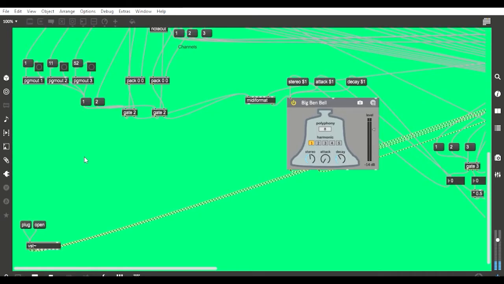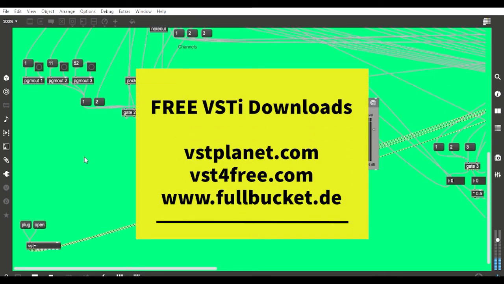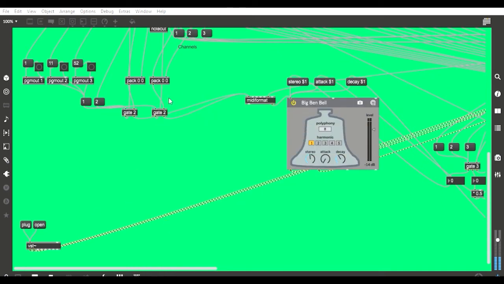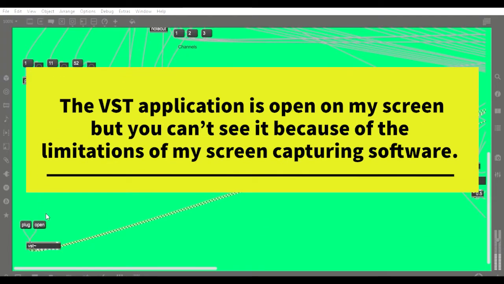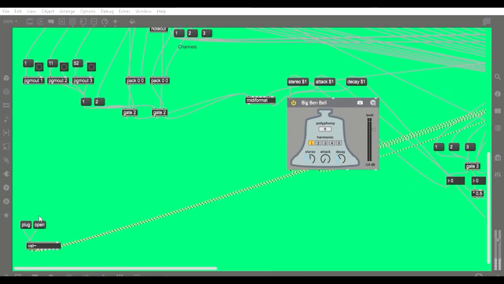As a resource, if you don't have instruments available on your computer, just go to vstforfree.com or to vstplanet.com. I'm going to open up a harp VST I found recently that I am very excited to work with. The VST that I'm using is called Ethereal Winds Harp 64-bit, and I got this from vstforfree.com. All right, and now I'm going to click open. And there it is. If you press the open message in Max and the VST window opens, then you know it's going to work in Max. If you click on the open message and nothing happens, you have to use another instrument. It won't work in Max.